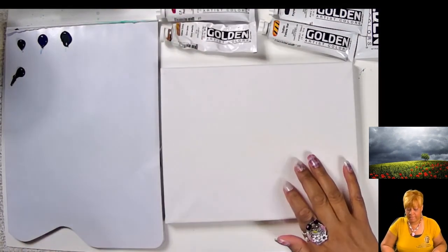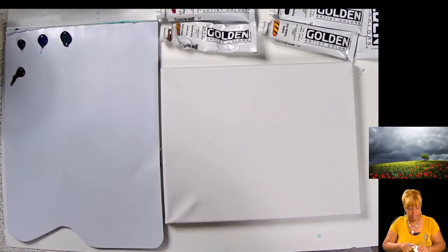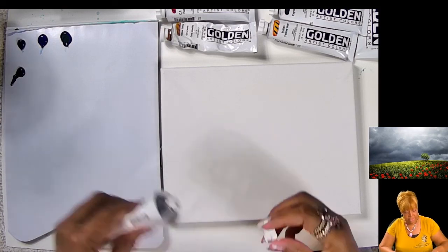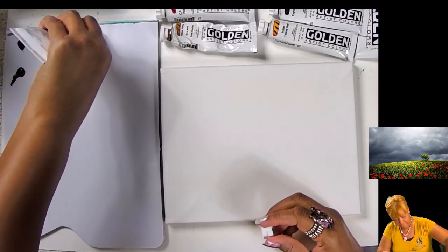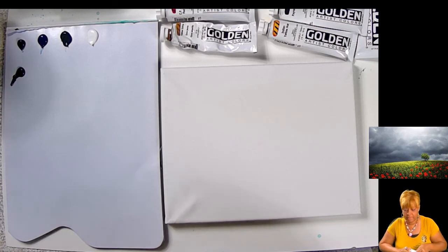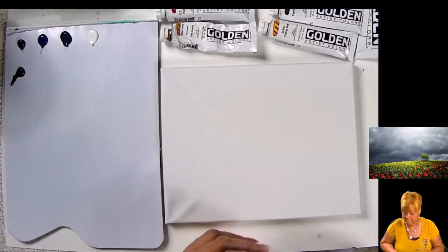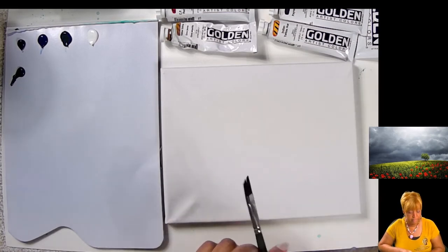And I don't know if I'm going to need my yellow yet, but I'm definitely going to need some titanium white just to tone back that combination of that Payne's gray and the blue. And I'm telling you, putting these tops back on the tubes of paint is absolutely frustrating.